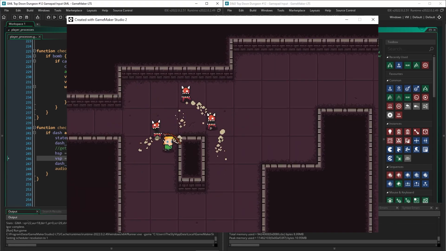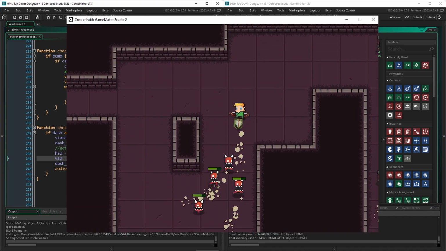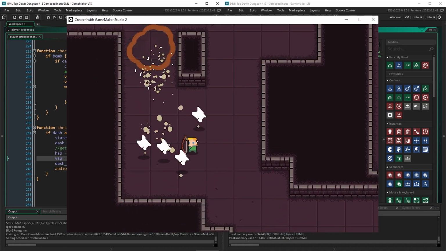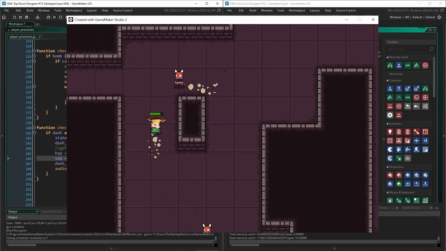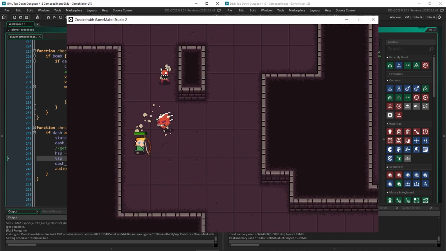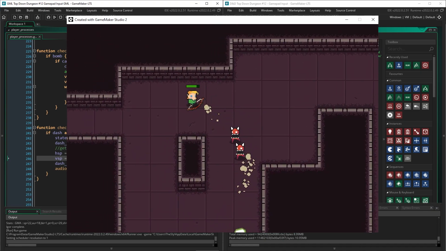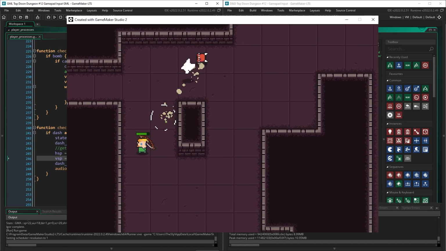So now when we move, we can aim with our bow, we can fire in the right direction, and we can throw our bomb in the direction that we're aiming. We can also dash in any direction. Now, if I swap over and I use the keyboard, it all still works. I can still aim. It's just that I don't have a crosshair showing me where I'm aiming, which does make it a little tricky.